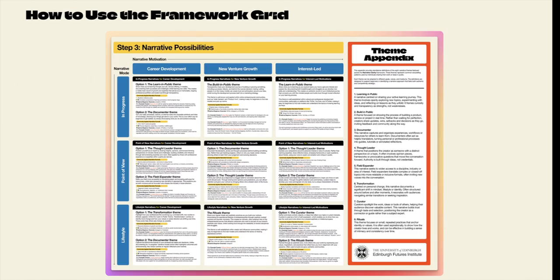There's also over here, and again I'll just use my pen, on the right hand side you've got this appendix of themes. Once you start looking at the grid and you've got a few kind of curated examples that I've put here that are recommended for the intersect that you end up getting, but over here is just a list of all the different narrative themes that I've identified in patterns, so you can also have a look here as well if you prefer to look at it from a different angle.